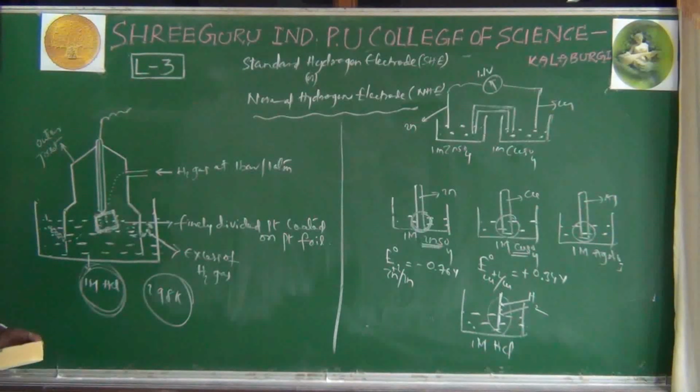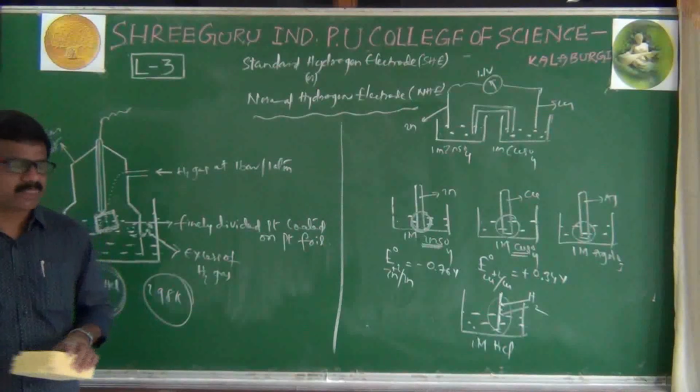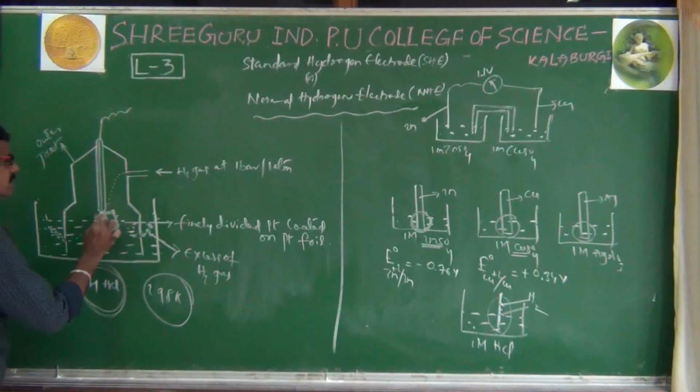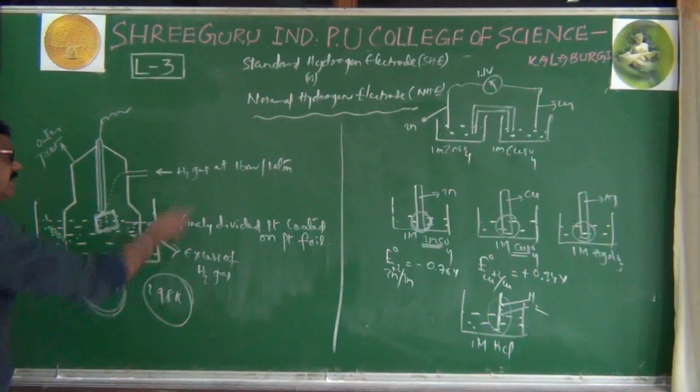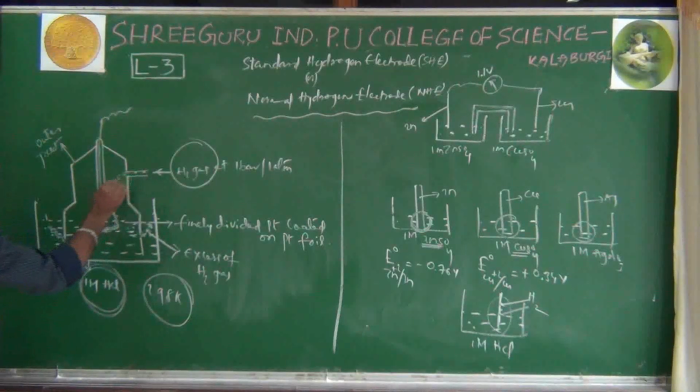Like powder platinum, we have to coat on its surface for better absorption purpose. Now that platinum plate has to be welded to one copper wire, and it is in one outer jacket. From that outer jacket, hydrogen gas we are passing on to this platinum foil. Then hydrogen gas molecules will be absorbed on this platinum foil. Now this platinum foil is nothing but a hydrogen gas, because hydrogen gas molecules are absorbing on this foil.